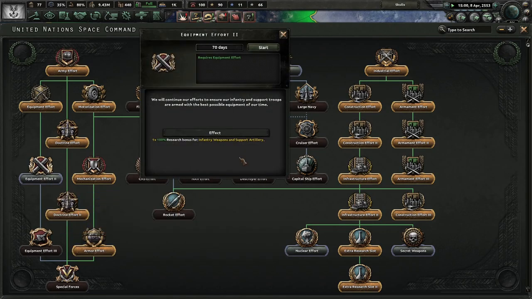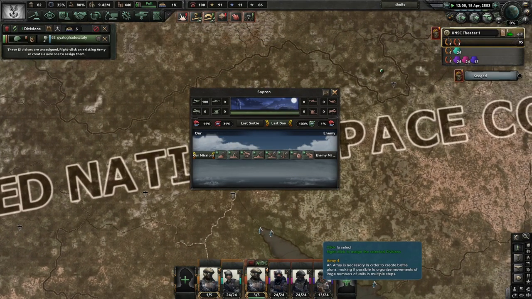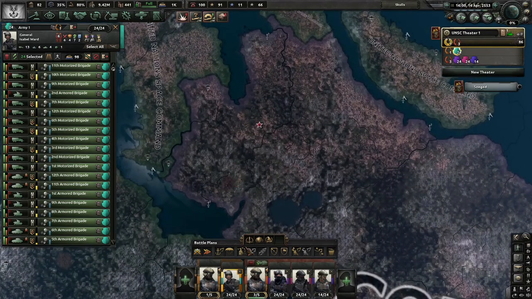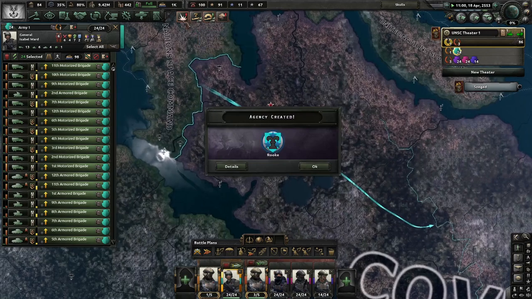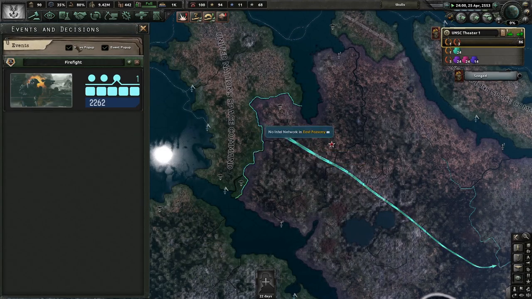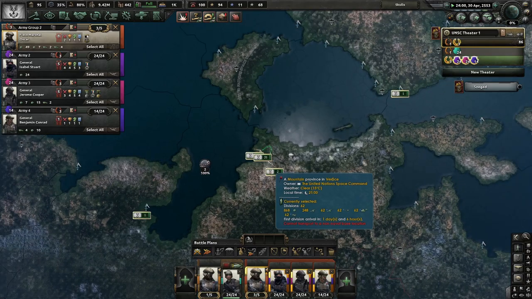Cool. Equipment effort 2. We'll continue our efforts to ensure our infantry and support troops are armed with the best possible equipment for our time. Hey, actually won. Nice. Good job, guys. Where is the last group down there? Oh, crap. What happened down here? Yeah, that's where the last group is. We've almost got them, though. Oh, you guys won. Great job, guys.